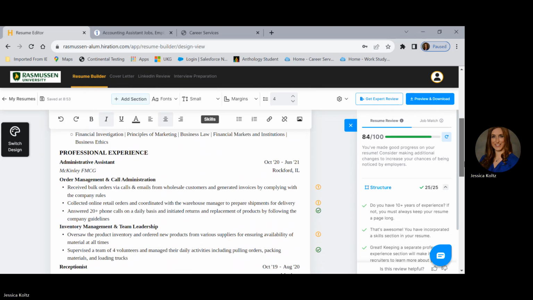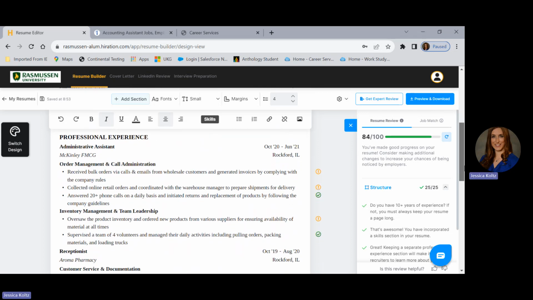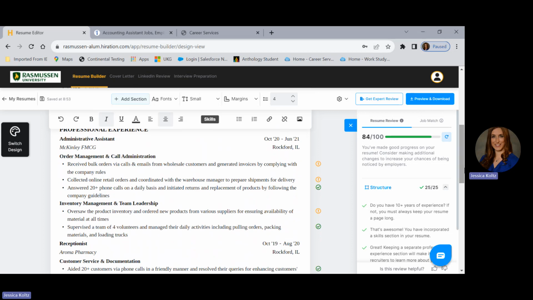positions. You'll then want to go to the professional experience section, and this is going to be where you'll probably take the most amount of time editing because, again, this is just a demonstration of positions you could have had or similar positions you could have had. So you'll really want to go ahead and update the bullet points, the accomplishment statements you have, and ensuring that you have the appropriate dates of employment.